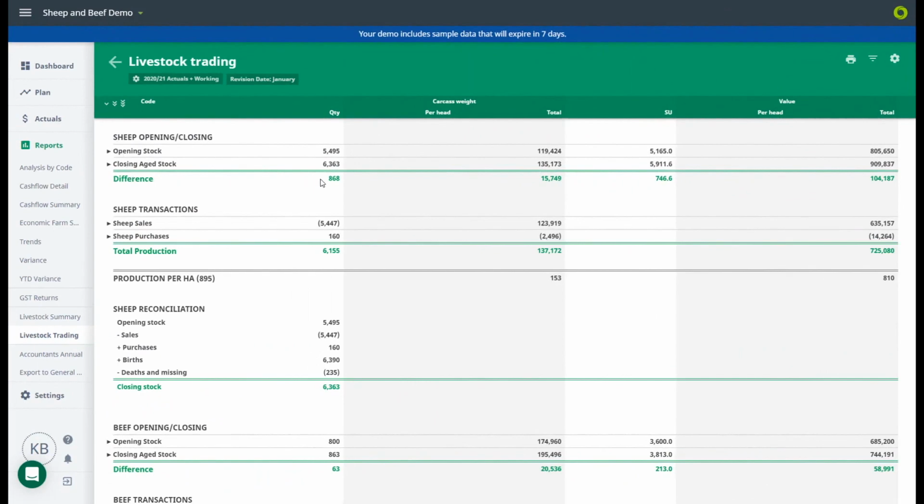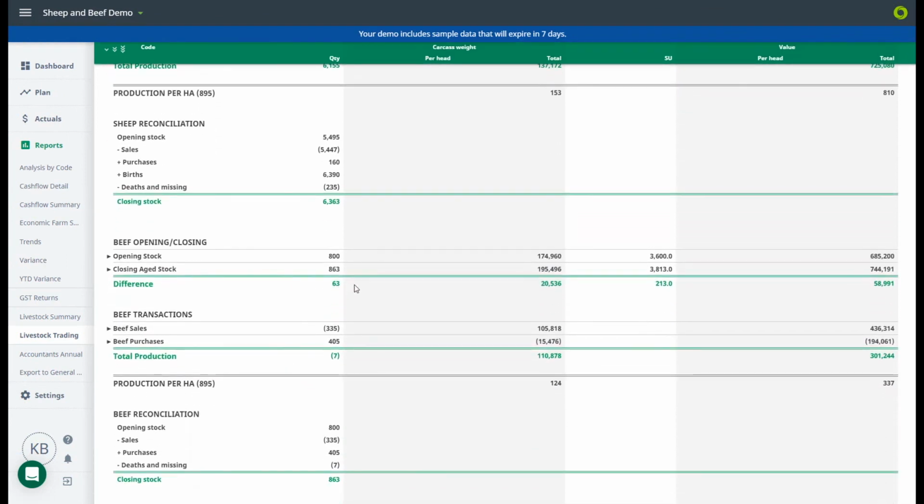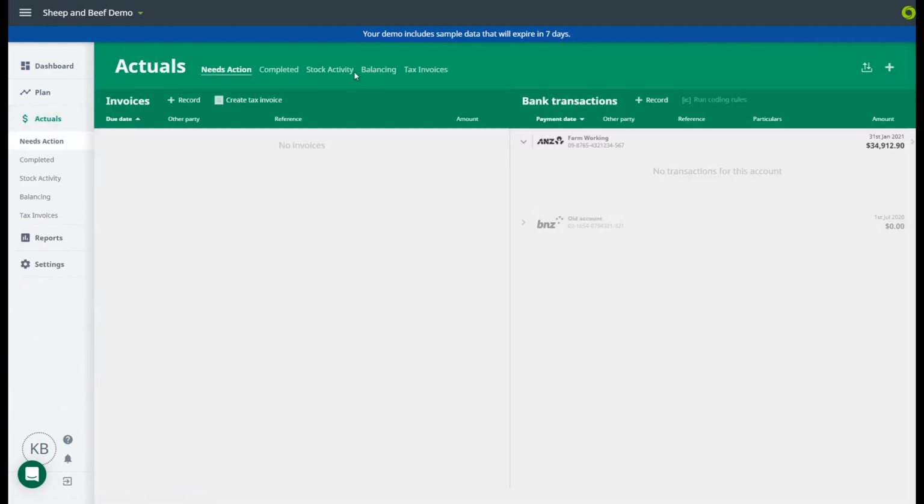Here you can see the changes in your opening and closing livestock numbers and total value. If you have increased or decreased stock numbers drastically, this will be reflected in your capital stock value and likely to have an impact on your overdraft balance. This information is particularly important to consider when you are having conversations with your bank.